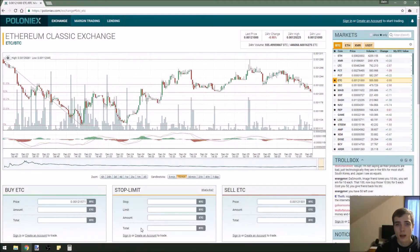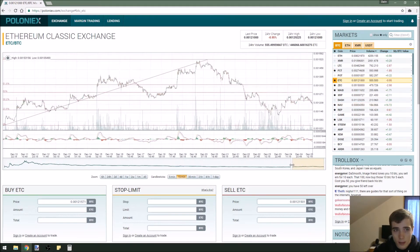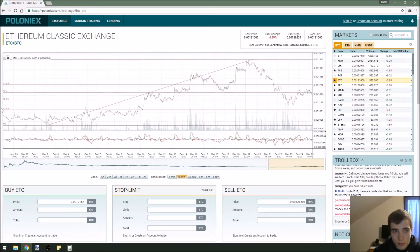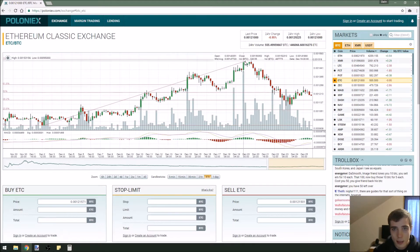Let me go over to Poloniex here. The first coin I'm going to be looking at is Ethereum Classic. Let's go back to that bottom that it hit — I talked about it in my last overview. After this bottom, we've seen a nice uptrend and then it double topped right here and it came down and hit its 38%, which I talk about a lot in breakout patterns. After it hits a bottom, you'll see it make a nice run up to test its first resistance, and then it likes to come find support at that 38%.